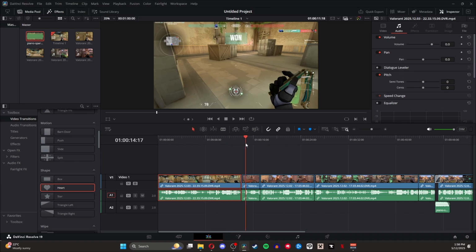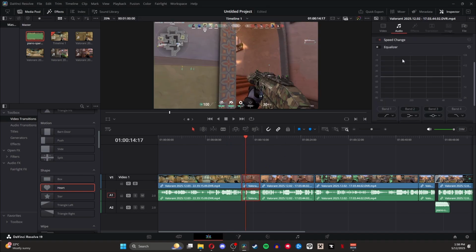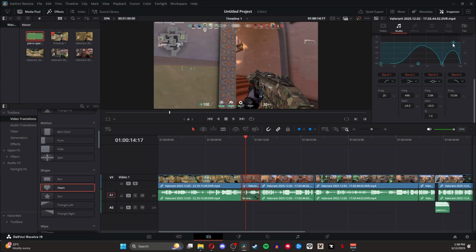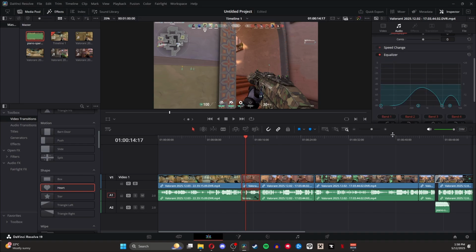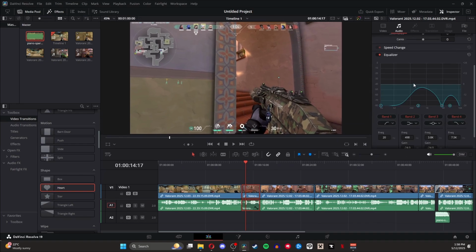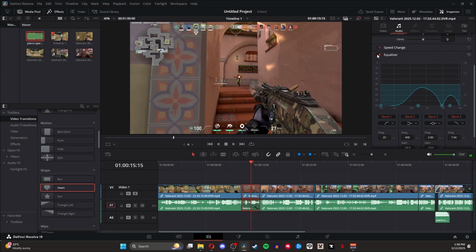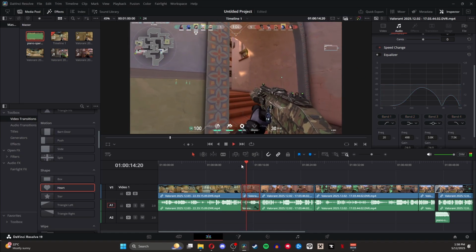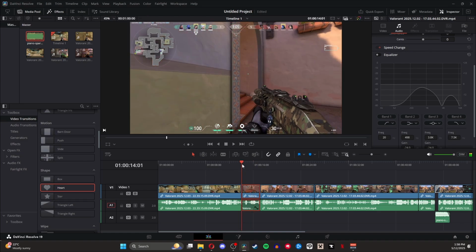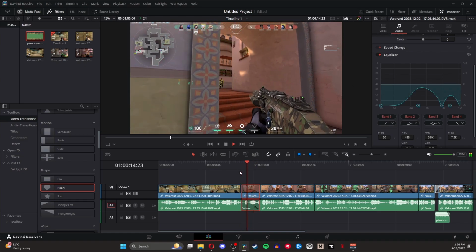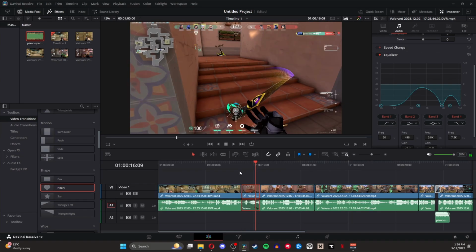Audio, let's say this one, we want it to sound like he's far, like you know, muffled a little bit, alright? So we go to this equalizer here, and in the equalizer we can change it, but now it sounds bad. You can turn the equalizer off, sounds normal. Turn it back on, now it sounds odd, now it sounds worse. We're going to leave that off.